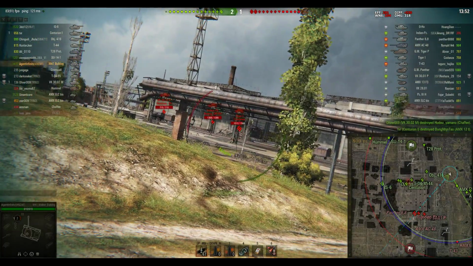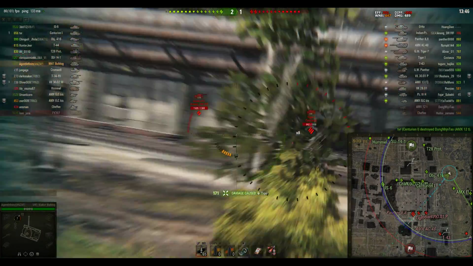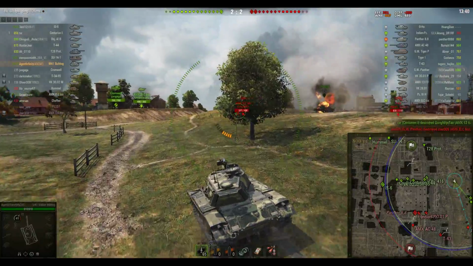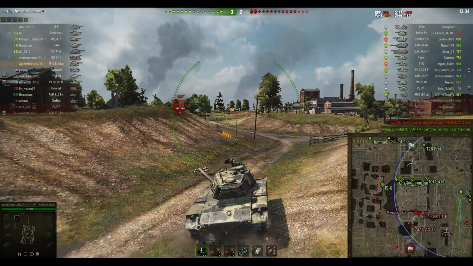Now the Tiger's looking at him, the Tiger misses, and Agent Infinity's pumping the damage in to the Tier 7 German heavy tank. And now it looks like some of his teammates are going down the 0 line, but not many. Again, it's still just the Cromwell and the AMX ELC.